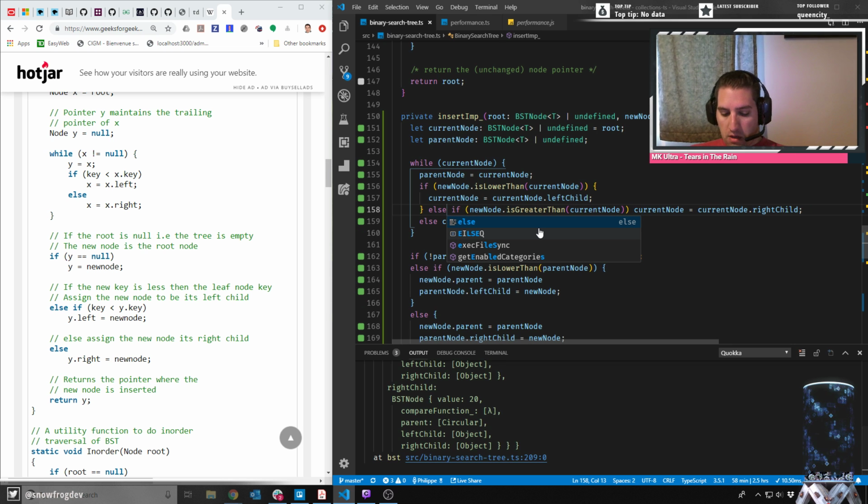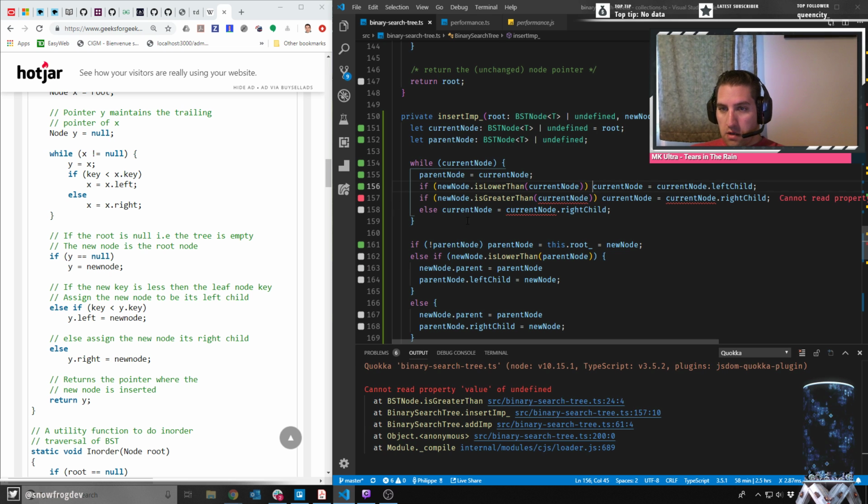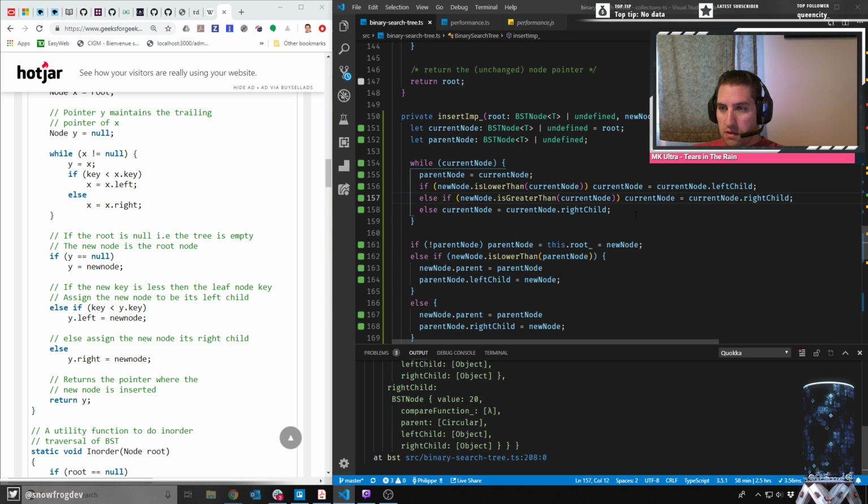Yeah. So let's get back to what we had. And do else if. There we go. Else if the new node is greater than the current node, now current node becomes right child. Else, so in other words, if it's equal, then the current node, no, see, that's the thing. Else, return. We don't need to do anything.